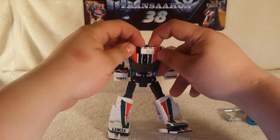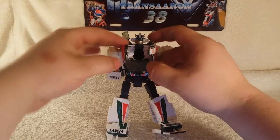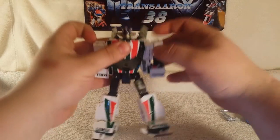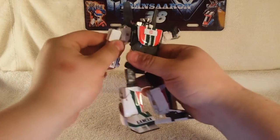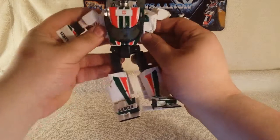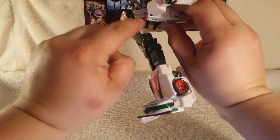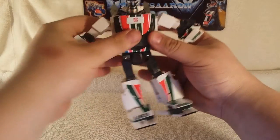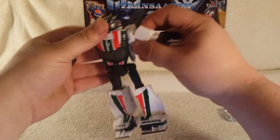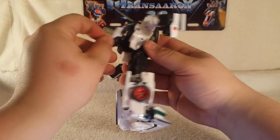And before we go any further, split the chest in half here. Reach in and grab Wheeljack's head. Close it up. Come to the back here. Split the arms open like so. There's this little ridge right here and this little divot right here. We'll just line right up in here. So, line that up in there.